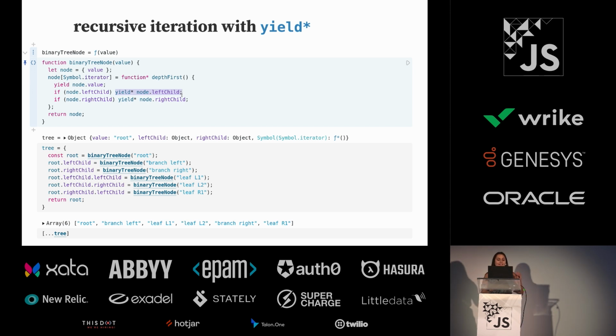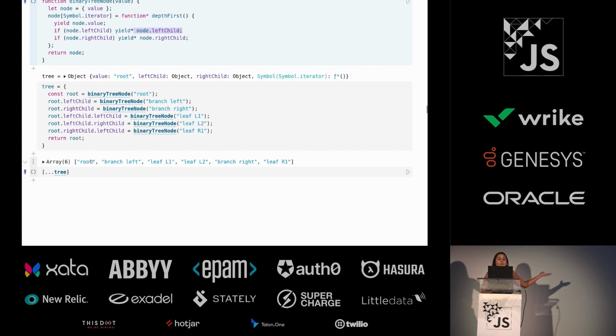So what we get then is if we hook up a bunch of these binary tree nodes into a tree structure, and this is just a very simple one, it's got a couple branches, a couple leaves, all made up of these same binary tree nodes. That means that when I hit yield star on another tree node, it's going to recursively enter the symbol iterator property. So it's going to recursively hit this same generator on each of the child nodes to give me this depth-first tree traversal that I just wrote in this one tiny little data structure.